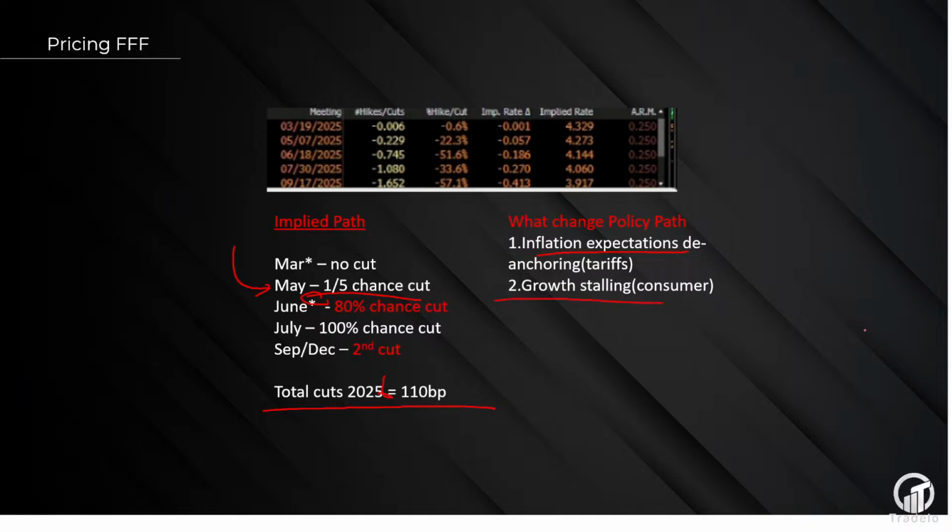The other one is, of course, if growth stalls. Okay, we are seeing consumer discretionary slowing. We are seeing the consumer come under some pressure. That does have implications, of course, for demand and the economy. So if that growth is stalling, don't be surprised if they reprioritize the labor market and growth and they stick with that stance. The Fed will be called into action sooner to cut rates as soon as, of course, the May meeting. Okay, things can turn very quickly.